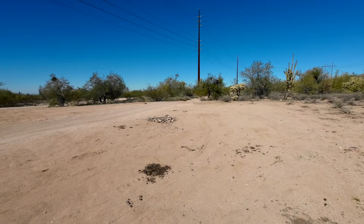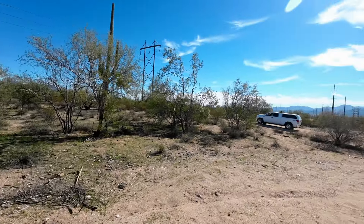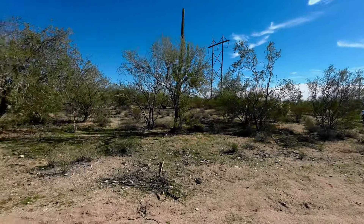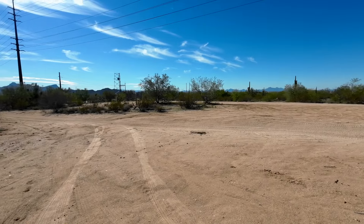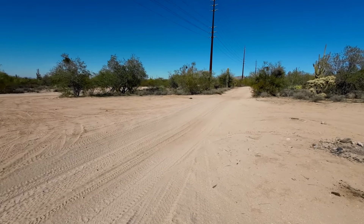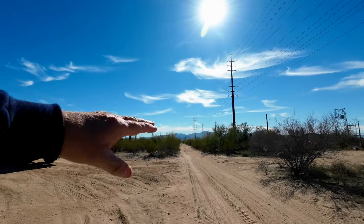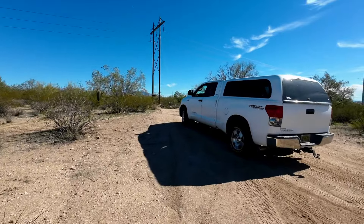Way over by the mesquites you can't see it very well, but somebody's obviously been out here. I see some camp signs. Once you get off the road it's not too bad — you've got the telephone poles, but if you just want a spot for a night or two and you're looking for somewhere to camp, it's not too bad. It's not the best; the road's a little rough, it's not unnavigable, but I'd be careful coming through here when it's really raining. We thought about coming out here a couple months ago but it was going to be raining, so we didn't — didn't want to get stuck in the mud.